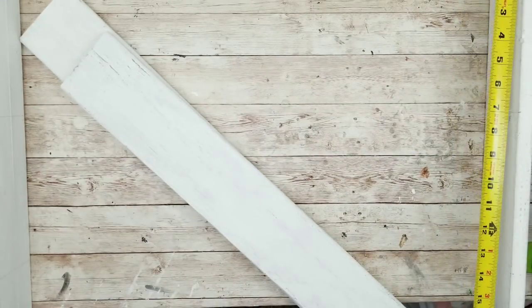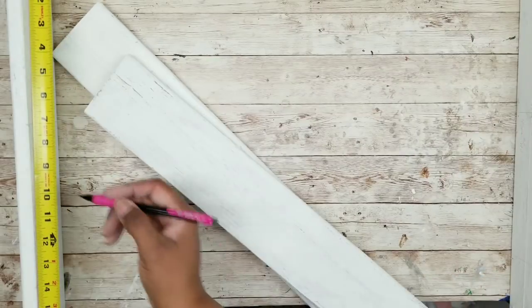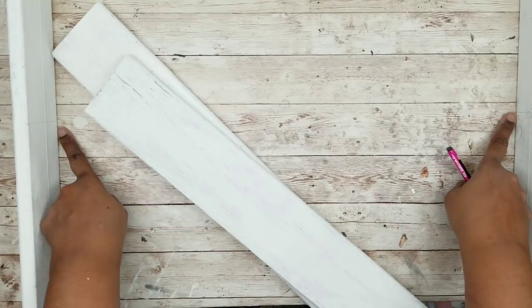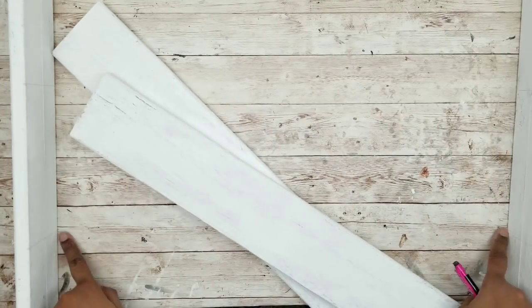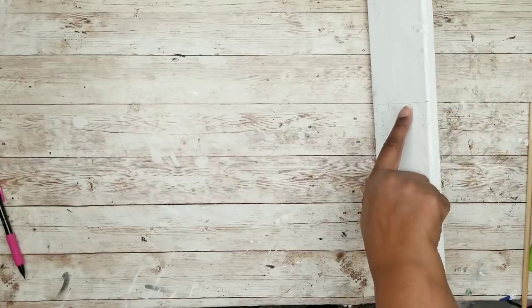So now I'm going to take my tape measure and measure and divide the space into about 7 inches, since it's just a little bit over a 21 inch opening. So I'm making a mark at 7 inches and one at 14 inches. Then I drew a line where those markings were, so I'll know where my shelves will sit.